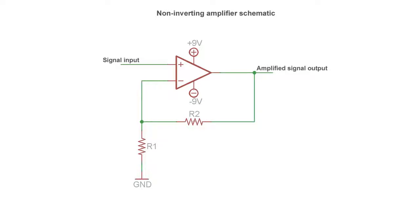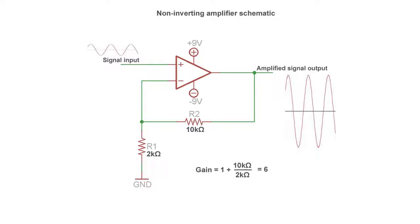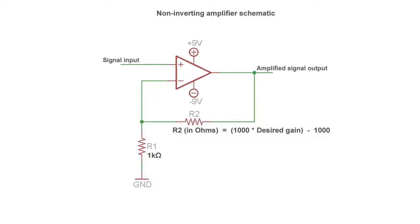I'm going to show you one of the simplest amplifier circuits you can build, the classic non-inverting amplifier. With the non-inverting amplifier, you set the gain with resistors. The gain is given by 1 plus R2 over R1. So if R1 is 2 kilo ohms and R2 is 10 kilo ohms, you get a gain of 1 plus 5, which would be 6. You usually want these resistors to be somewhere in the kilo ohm range, so an easy thing beginners can do is just let R1 be 1 kilo ohm and use this equation to calculate the value of R2 to get the gain that you want.